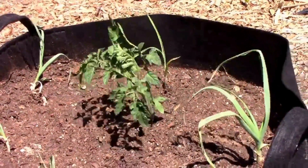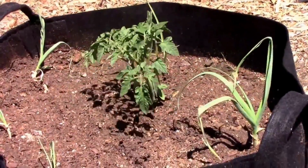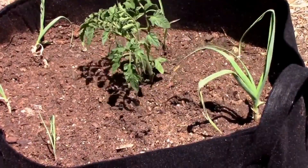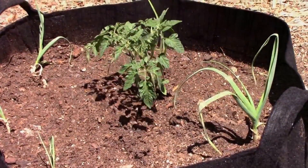I thought I'd just give a quick weather report and show you a bit of the garden. I'm finally starting to get a few things out. I'm going to grow a tomato in this grow bag. I just wanted to give you guys a quick update on what's going on here.